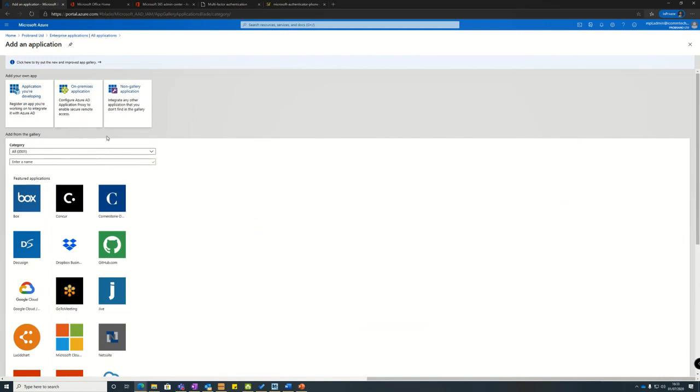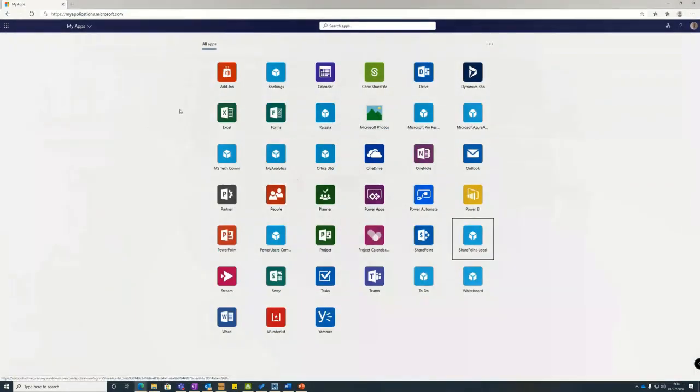Now, once you've set these applications up for single sign-on, how does the end user access them? That's really easy. If I just hop over to another browser session that I've got going here, you can use the Azure My Applications portal. Easy to log in, just go to myapplications.microsoft.com. So if you're a cloud user with Microsoft and you've never taken a look at this, you might already have access to this portal. It's not a separate product, it's just part of Azure Active Directory, so you may already have this. If you're an Office 365 user, for example, you might have this.